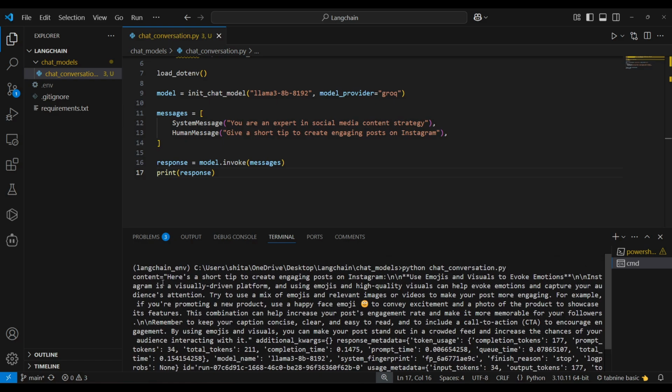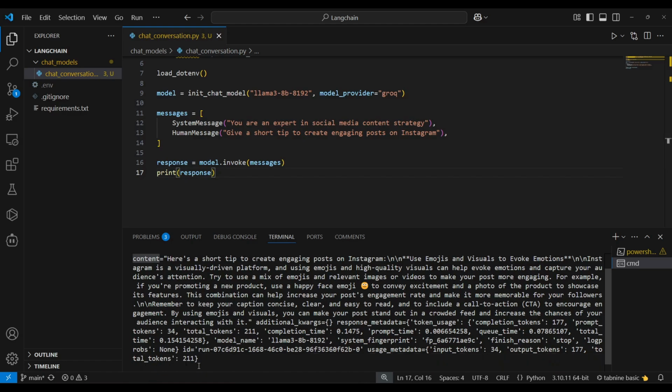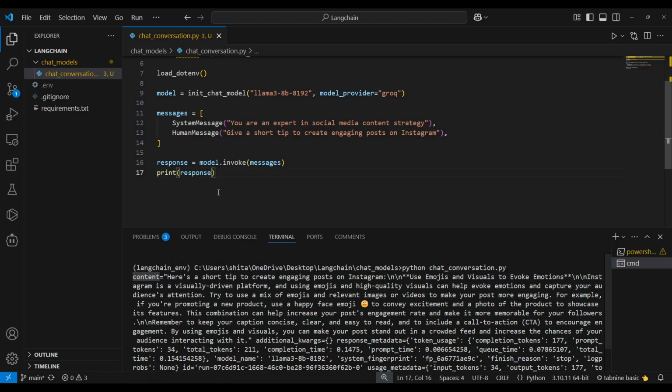Our chat model generated our response in the content section. To see this response, we are going to access the content attribute on the response, that is response.content.